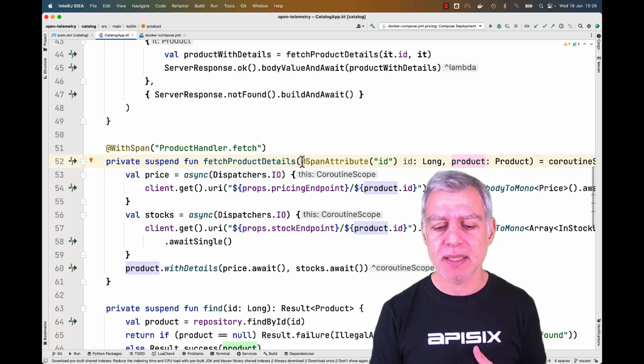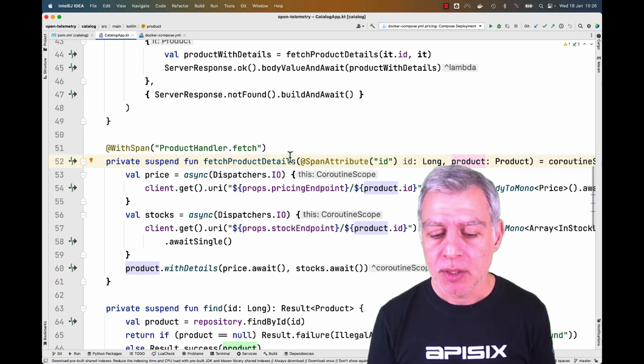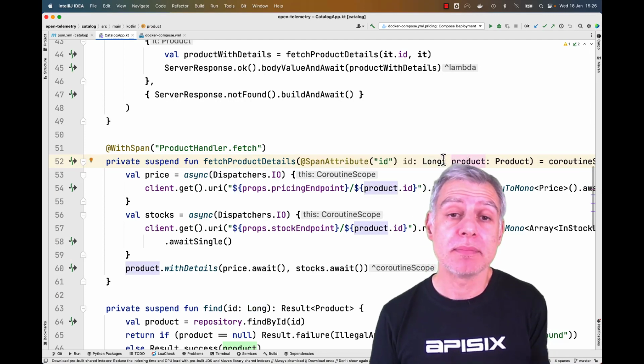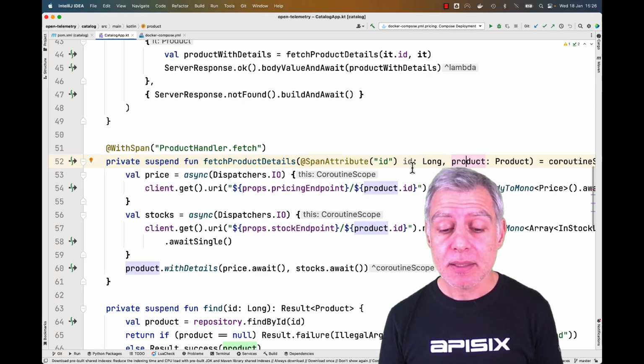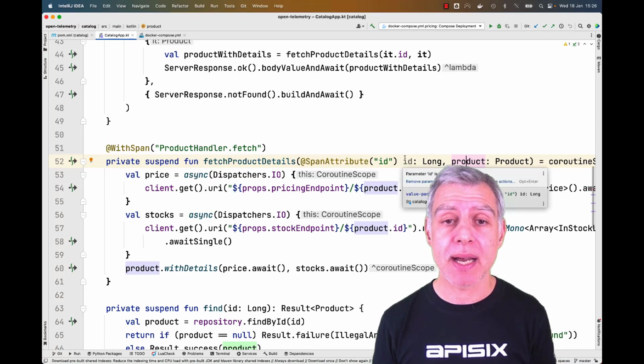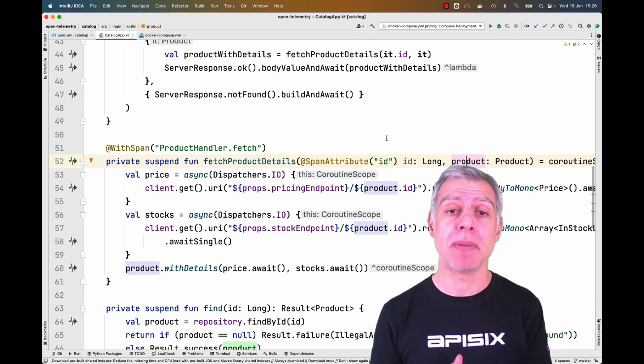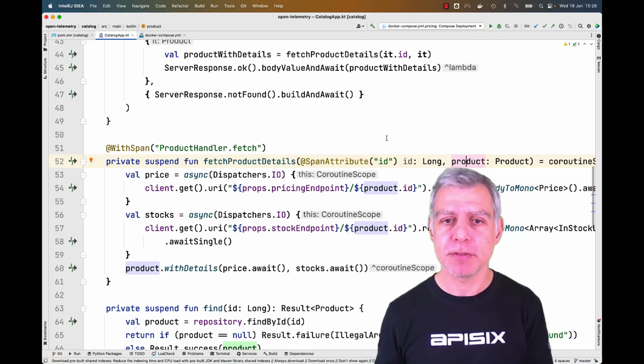So here I changed my method signature a bit to explicitly pass the ID, and then, well, I don't use it. But it means that this will be captured by the tracing, by Spring Boot, and I will find it, which might be super useful, especially if it fails.